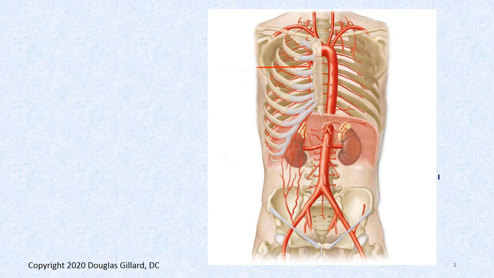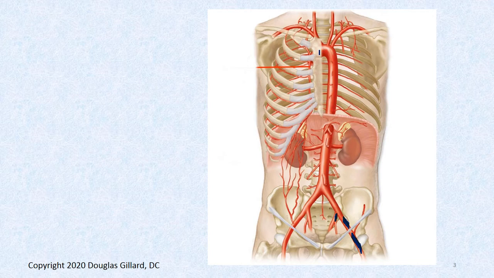So, aneurysms 101. It's important to remember the pipe here, especially the abdominal aorta, the aorta in general. Here's the aorta, and the heart's been removed. We have an ascending aorta, an aortic arch, and a thoracic aorta. It goes through the diaphragm, through the aortic hiatus, and becomes the abdominal aorta. Then it splits into the common iliacs, external iliac, and internal iliac. Once it goes under the inguinal ligament, it becomes the femoral artery. So that's just a little review.